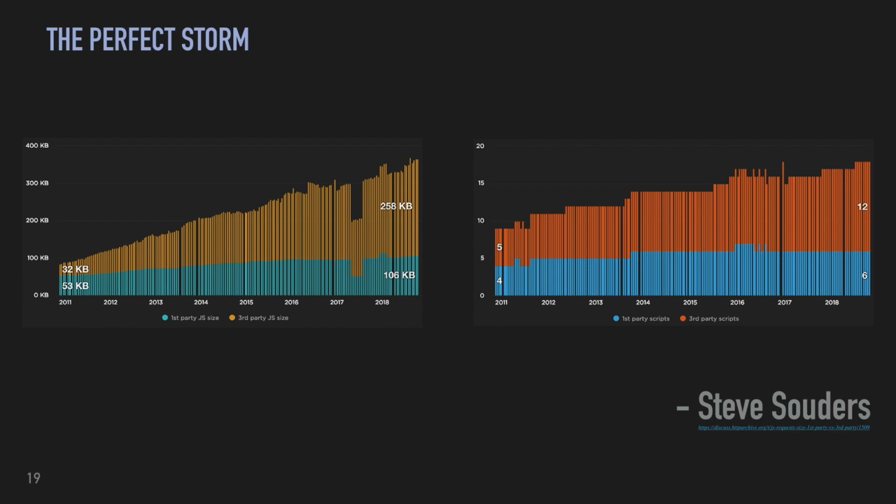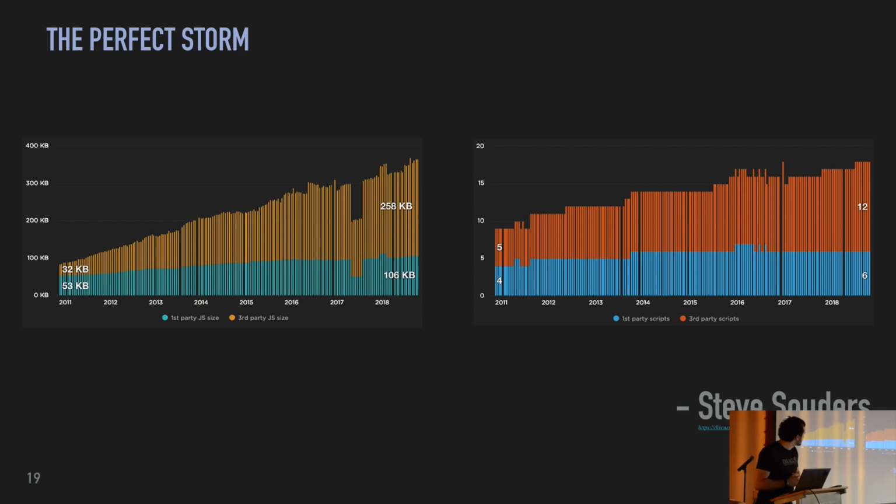The next one, just to show some numbers, just to kind of tell you the popularity of JavaScript. So in 2011 here, you don't necessarily need to look at the numbers, but just know that the trajectory is going up, right? So these are the sizes of our JavaScript. The blue being our first party code, code that you wrote, the orange being third party code that you have in your website, and then on the right hand side are the number of requests of JavaScript that we've made between the years of 2011 to, I guess, 2019. But just want to point to this slide. Okay, JavaScript, it's going like this, right?